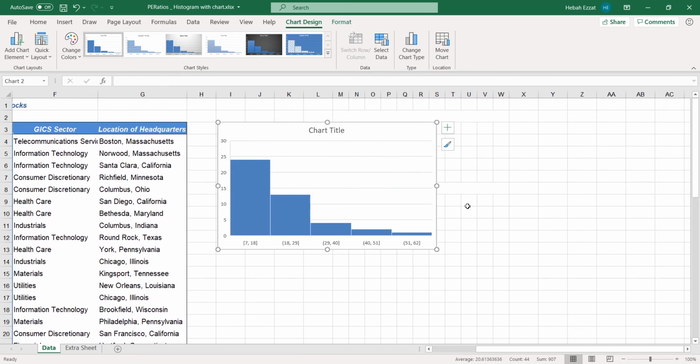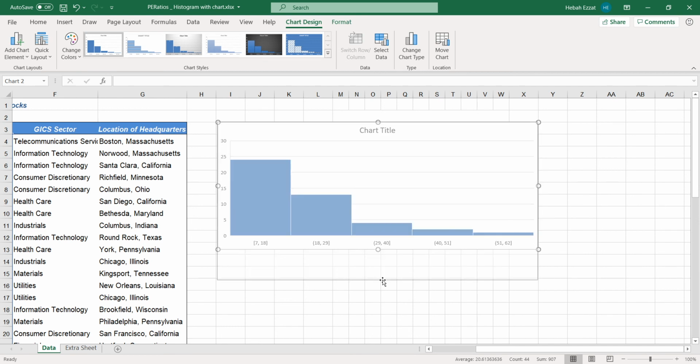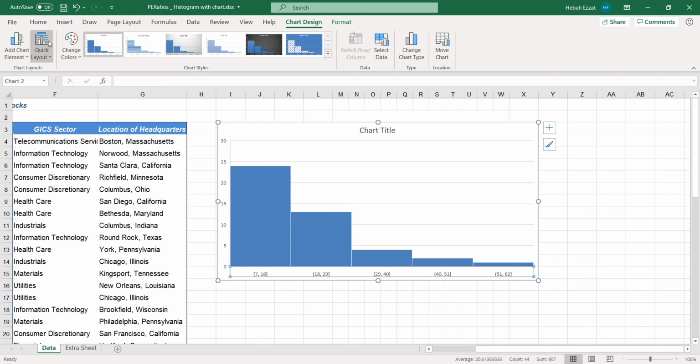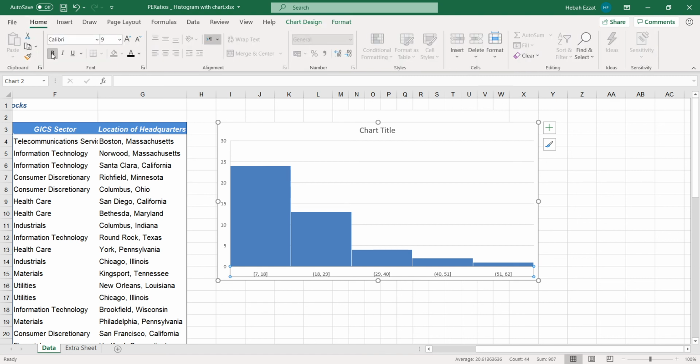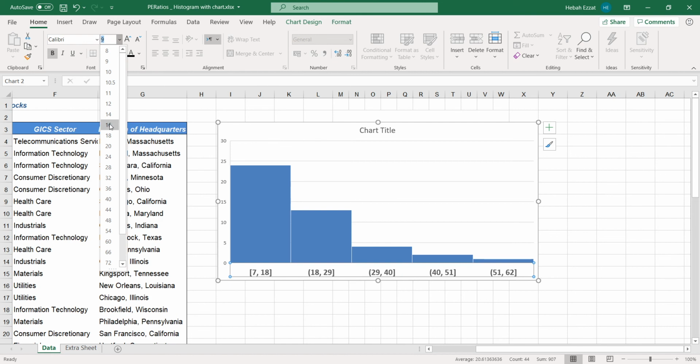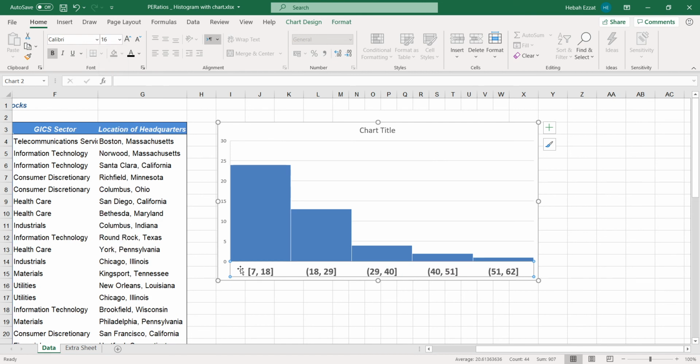As we can see, it automatically divided our data into different classes. Okay, the first class is between 7 and 18, and usually these classes should have the same size, as we did from 5 to 10, from 10 to 15, where the difference between each class is 5.